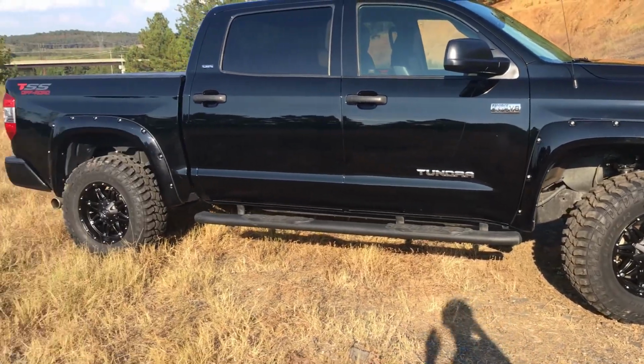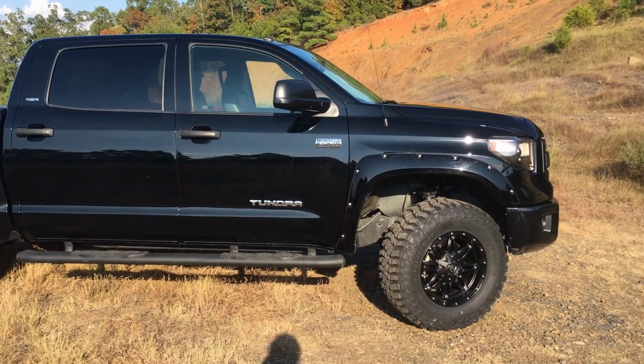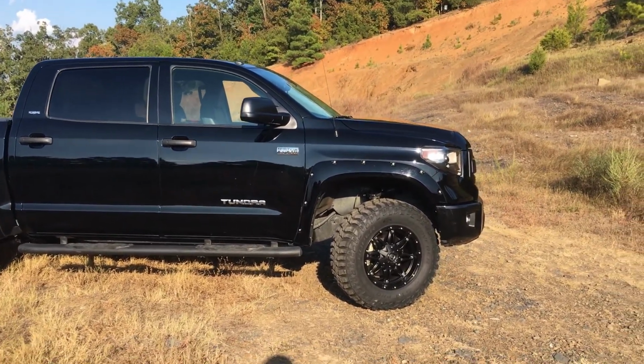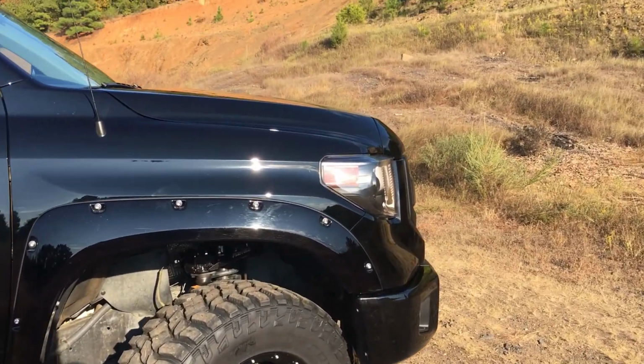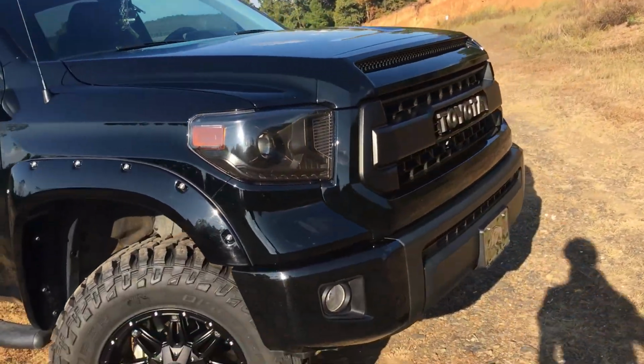strong and not gonna bend up, because I did have a small bend in the other one from where I had to drive over some limbs and stumps and stuff, and it kind of dented it up a little bit in the middle.